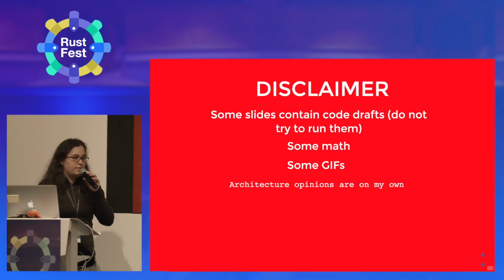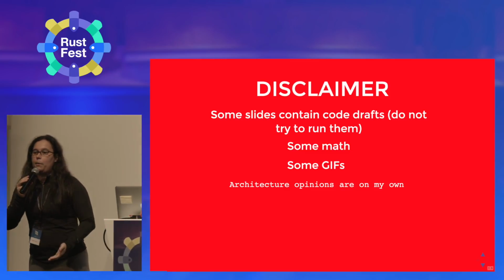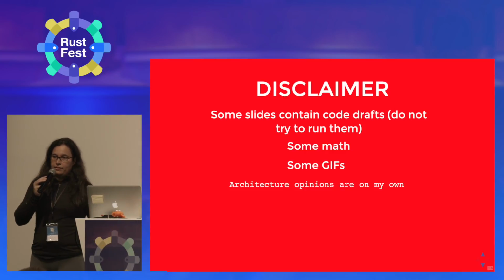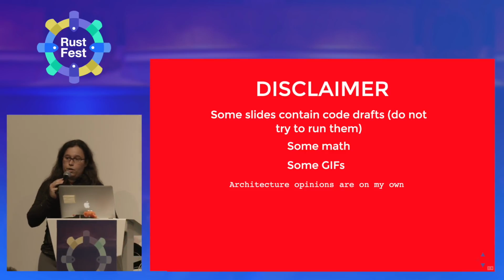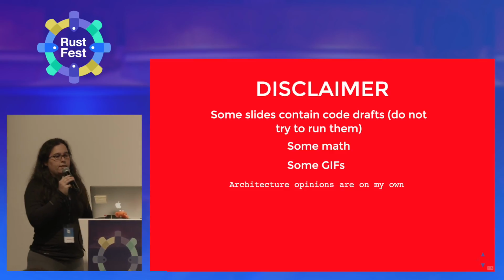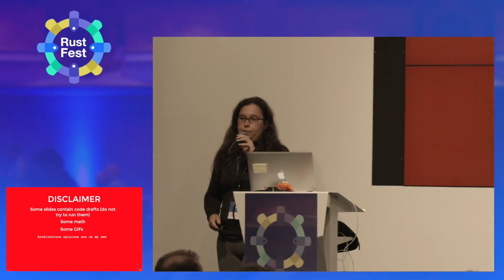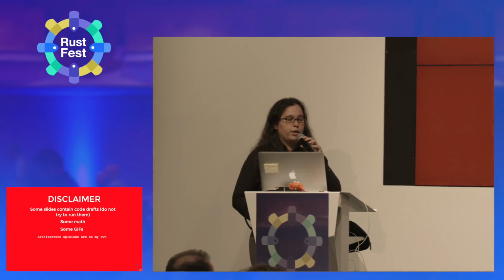This is a quick disclaimer. This talk contains some code prototypes. I'm going to show you step by step how we started building some code in Rust for Octave. So this is going to be kind of just a draft, so there is some code that actually doesn't run. In the last slide, I leave you some references, so you can actually get the code from GitHub and run it.